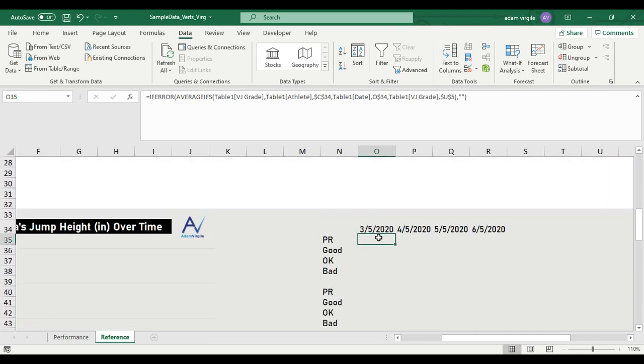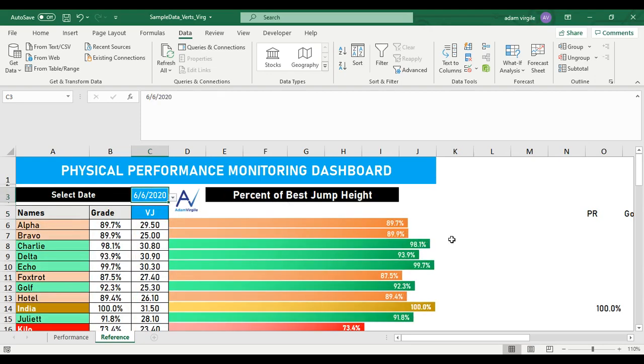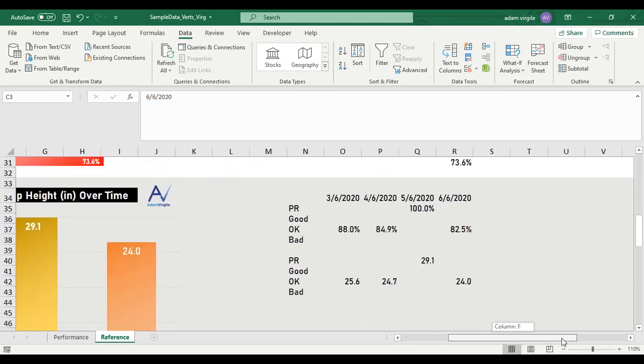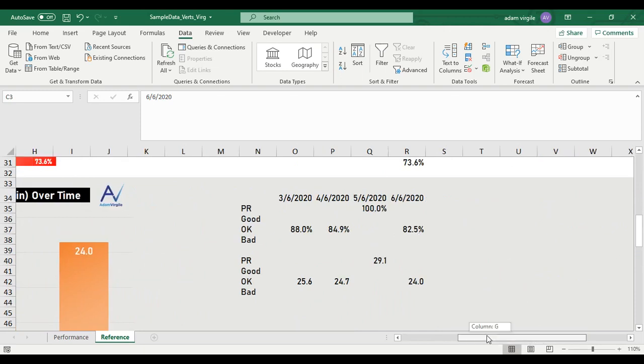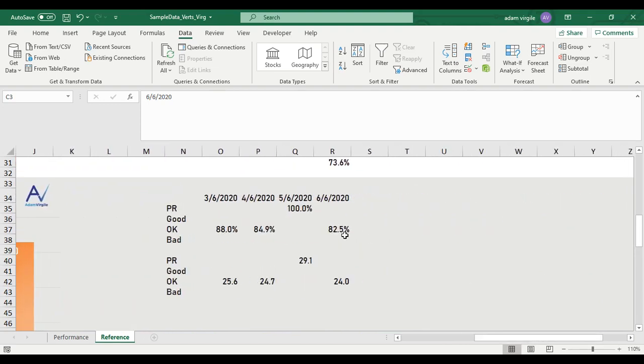Now, kind of the last part of this, let's go to VJ so that we see some data here, because that's what we built it on. Go to VJ, cool. Now we have data, the dates line up. Remember before when we selected VJ, we had blanks in here. Nope, the dates are working right, that's good.